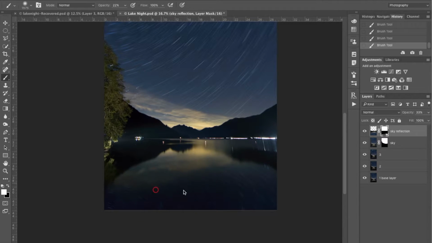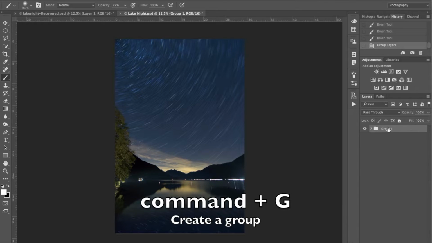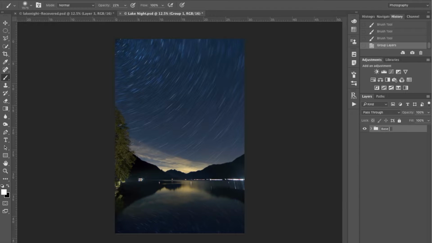Oh, I'm doing it backwards. My bad. Should have got my white brush, and then basically you wouldn't be seeing the stars too much with the clouds and stuff like that. So that's why I'm trying to mix it up to a level which looks good. Which in this case, I'm happy with. It looks good. So this is our base layer. So what we can do here is just regroup everything. I click on the first one, shift, click the last one, Command J to group. I'm going to rename that my base image.